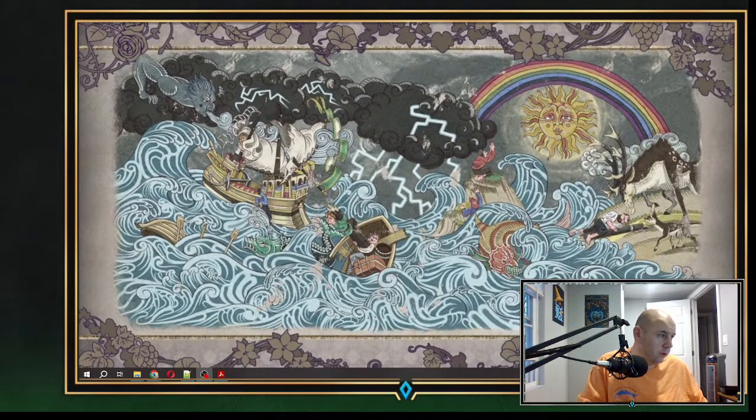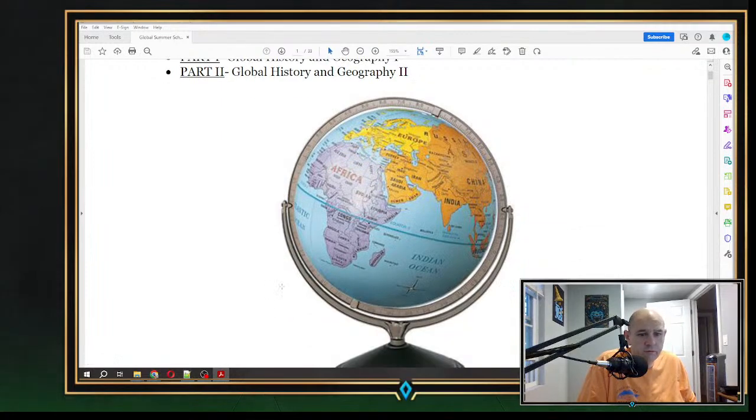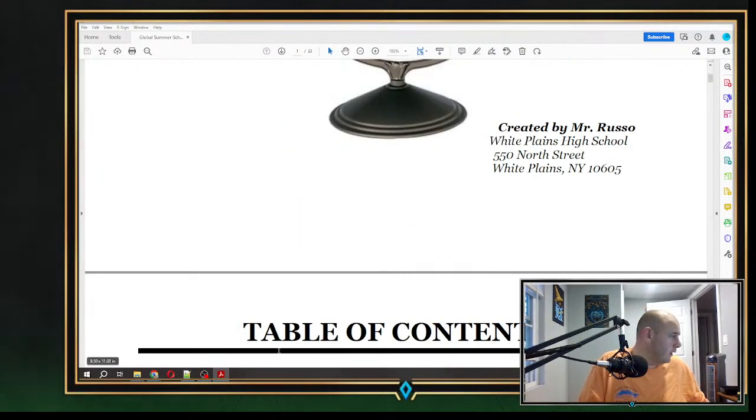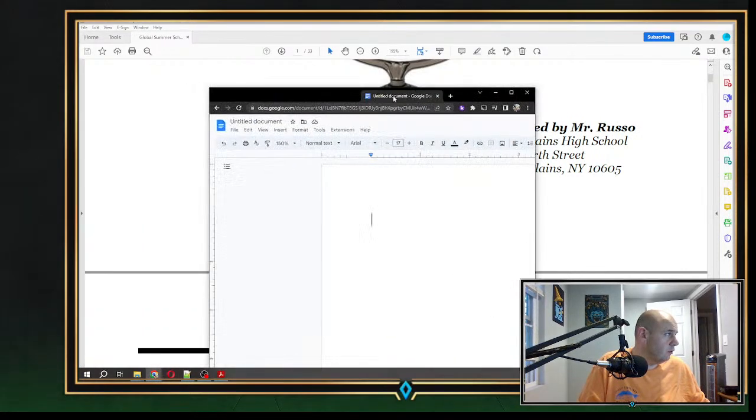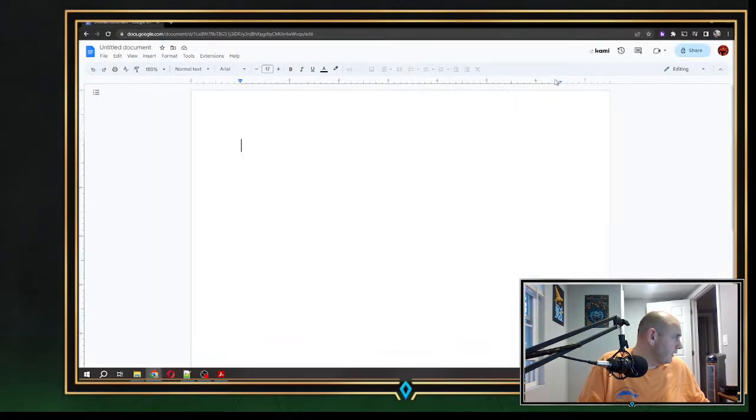So first off, I've got the review sheet loaded up over here just to have something to reference as we go through. I'll also have the ability to keep some notes for us here, just to type things out and so on. And we'll hit up Wikipedia if we need some maps or something. So we'll just make it work as we go. Okay, so that's the game plan. All right, volume is good.